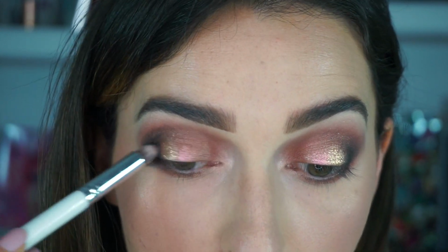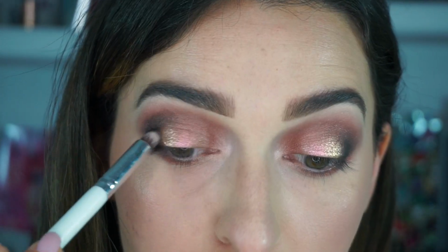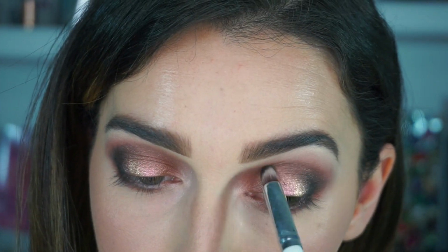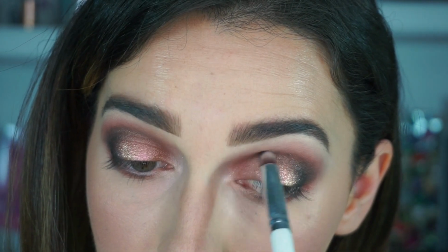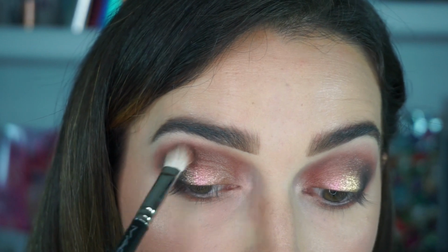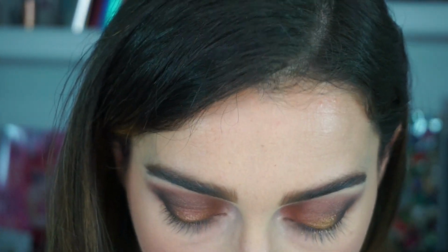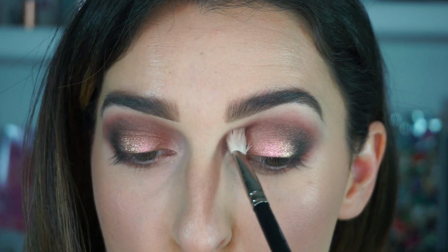So what I'm doing right now is going from a daytime to party time look just to show you. And oh, look at it, it's so easy to work with that black. Shoot, it's maybe the best black I've ever used. I'm gonna go again with the brown just to make that transition with the black a little bit more soft and seamless. And yeah, we're basically now working on a sort of smoky glitter, super glam look. Honestly, yeah, I'm super impressed.